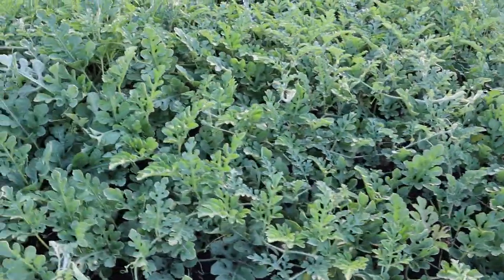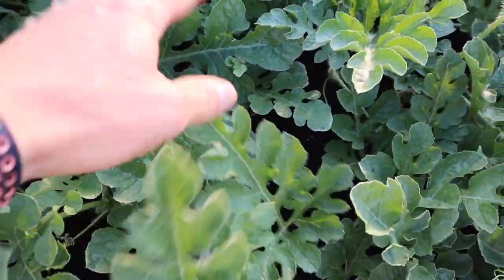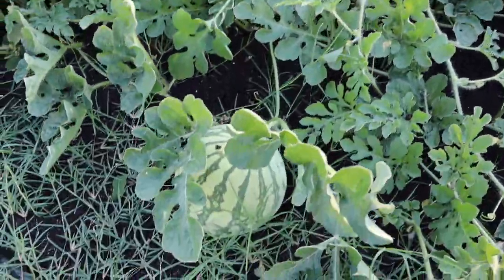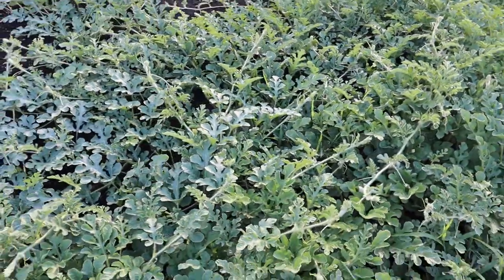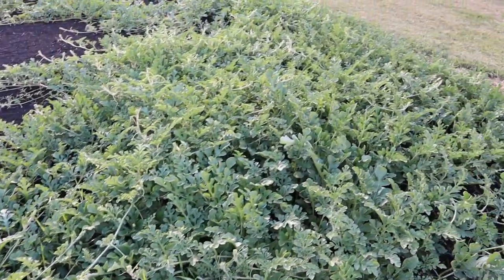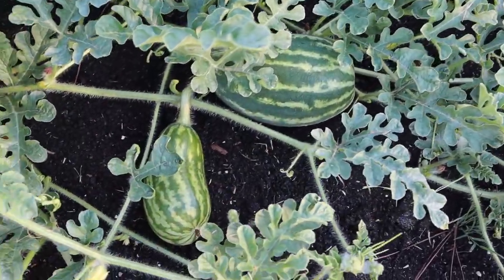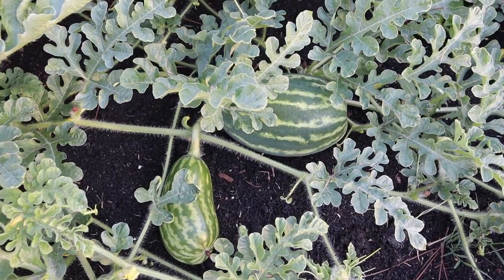We've moved back over here to where the first ones we planted are. We can start to see some nice fruits developing here. That's a seedless watermelon there — the round one — that's one of the Orange Crisp. We've got several of those in there. I did see one of the Tender Sweet Orange ones the other day as well. The seedless ones are round whereas the pollinizer seeded variety looks a good bit different. We're not going to set any records for watermelon production per thousand square feet, but we're not going to get skunked either. We've got plenty of seedless ones out there — very optimistic about this now.